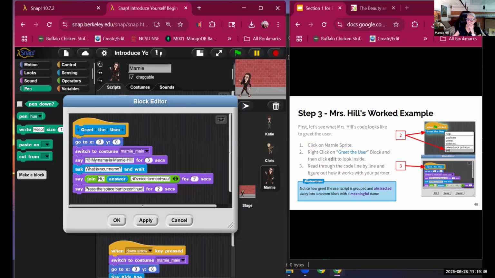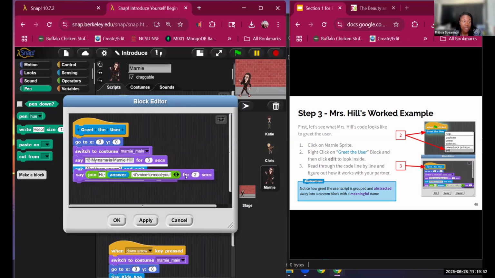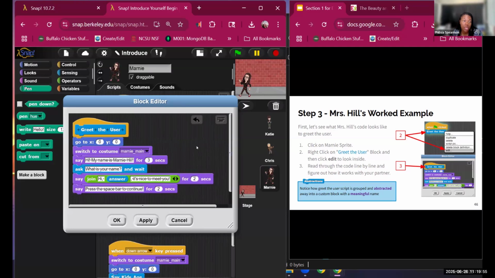This block right here, it's taking the user input and it's going to say hi, whatever the input was. It's nice to meet you. Okay, great. Perfect. All right. So we've got that. That kind of is what we looked at and we saw that work. So we're good there.